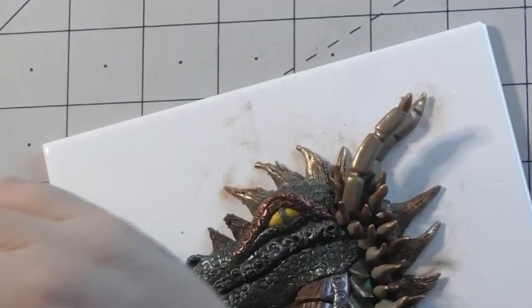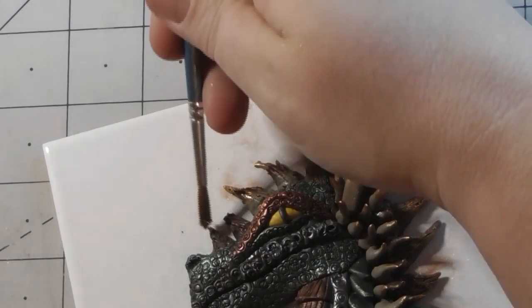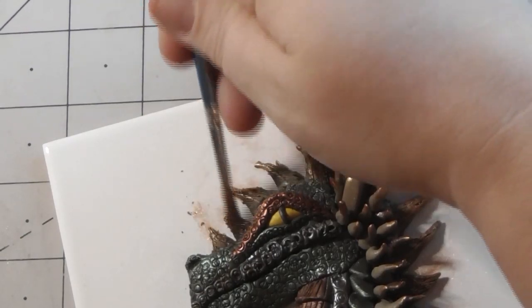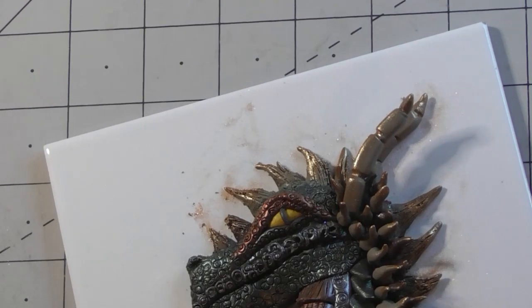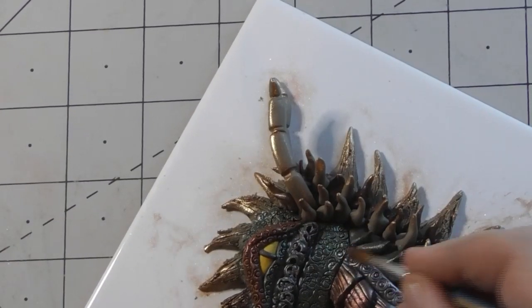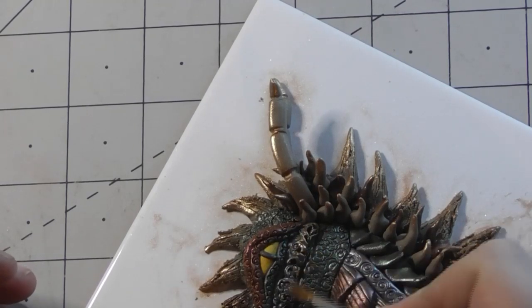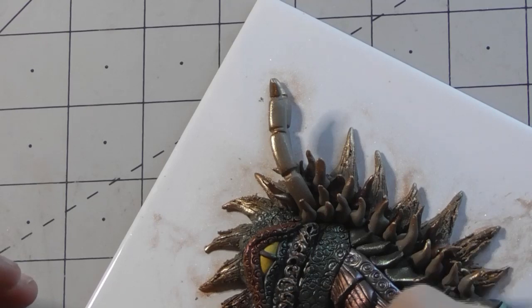And that, ladies and gentlemen, oh, I've got to do his nose. That, ladies and gentlemen, is a very good attempt at a dragon. Well done, you. I think he's looking pretty gorgeous.